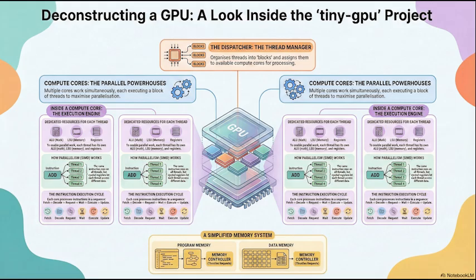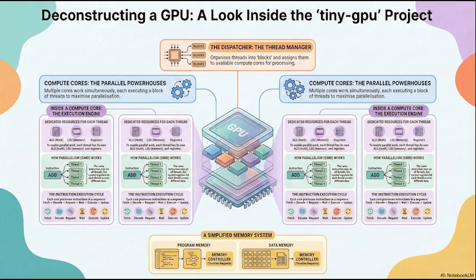And to get all that parallelism inside the block, the architecture makes a really important choice. It dedicates resources for every single thread. This is the absolute foundation of SIMD, single instruction, multiple data. For every thread in that block, the hardware gives it its own private set of tools, its own ALU for math, its own load store unit, its own program counter. And its own file of registers. Yeah. It's like giving every worker their own complete toolbox.